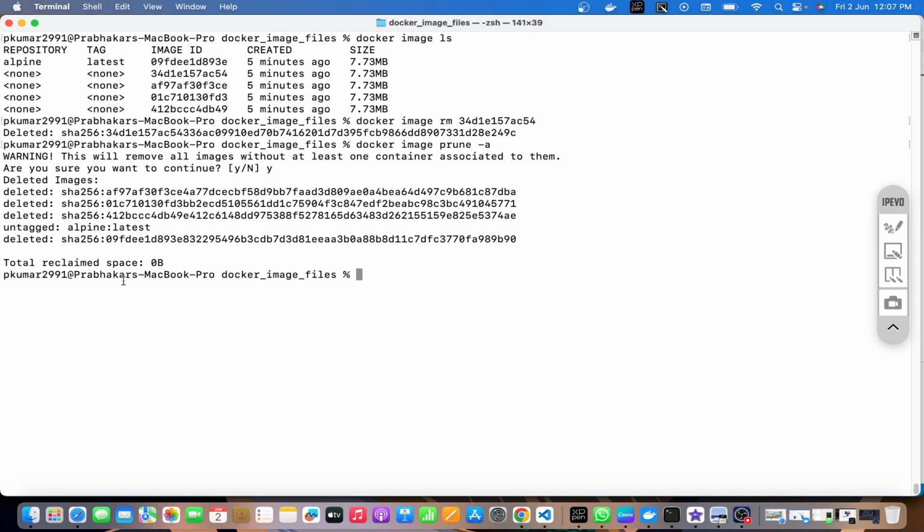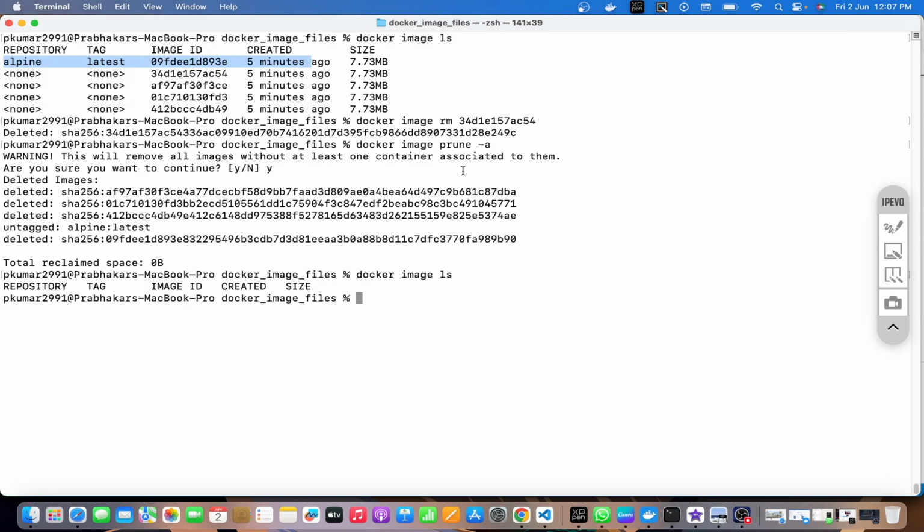So now if I do docker image ls, it has removed the Alpine latest as well. Why? Because of this condition: this will remove all images without at least one container associated with them, and we have not started any container from this. So that's why it has removed this one as well.